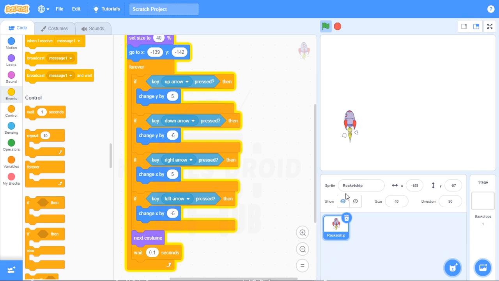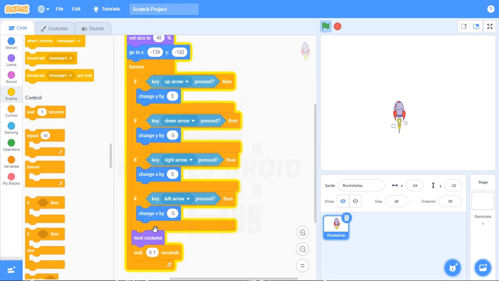Now the issue with it is that if you try and move your arrow keys, they won't move. Look at it, it's moving really slowly. Unlike the way it was moving earlier, now it's moving really slowly. I'm pressing the arrow keys, it's moving really slowly. The reason for that is, remember I told you the things in Forever work in order. So it's trying to read through these blocks.